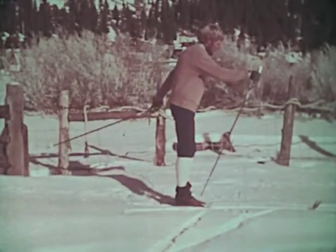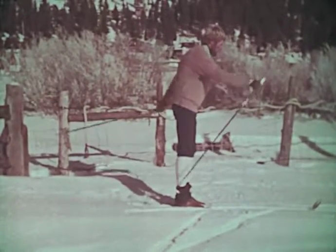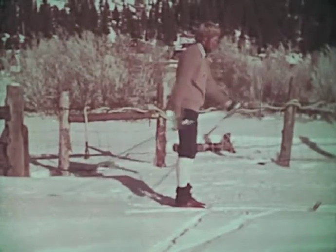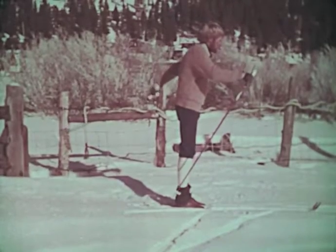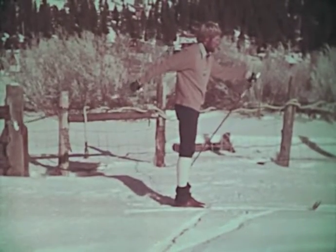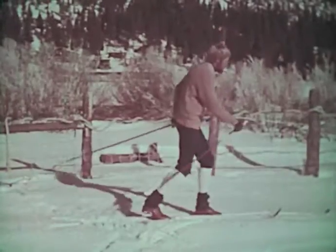With body position understood, you should then practice your new techniques on the flatter, more level surfaces. Imagine the skier's body turning now, very much like a wheel. In other words, a rhythm of motion must be learned. Of the two basic methods for skiing, the flat diagonal stride, that is using the opposite arm from the leg you will glide on, is the most often used.